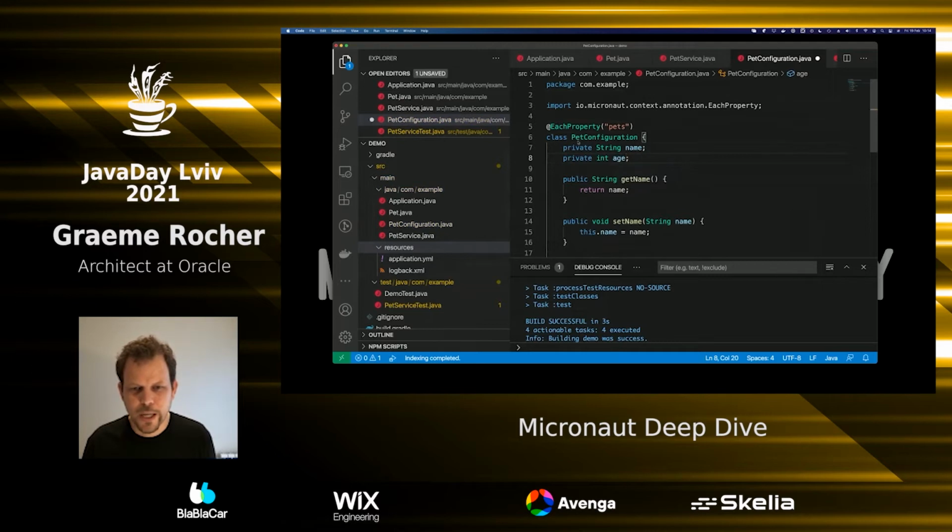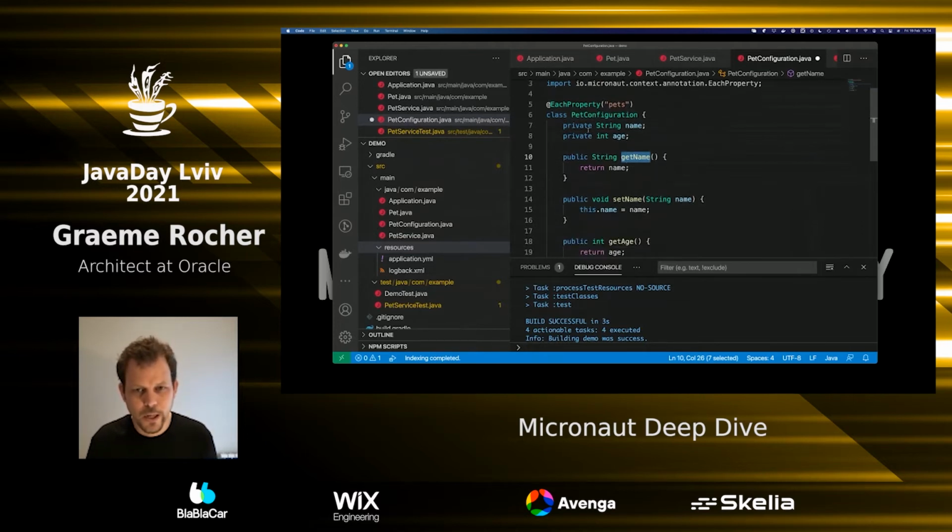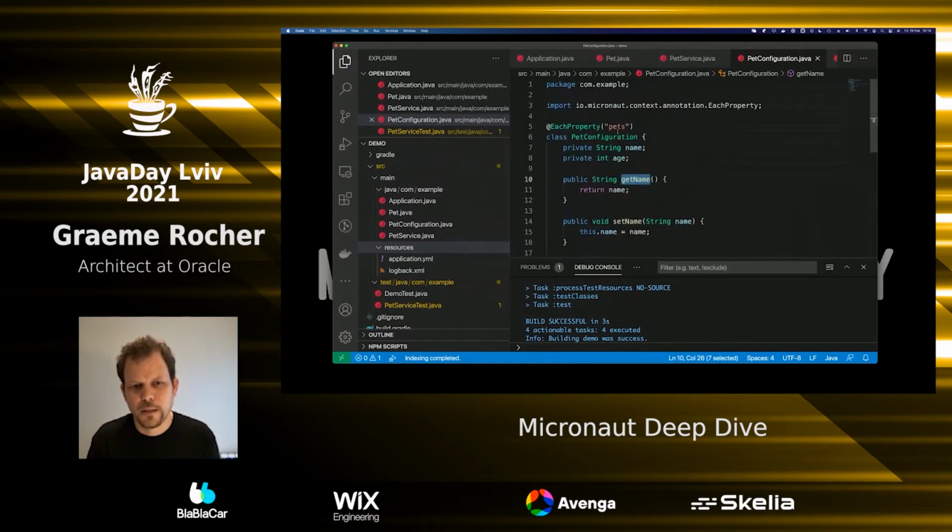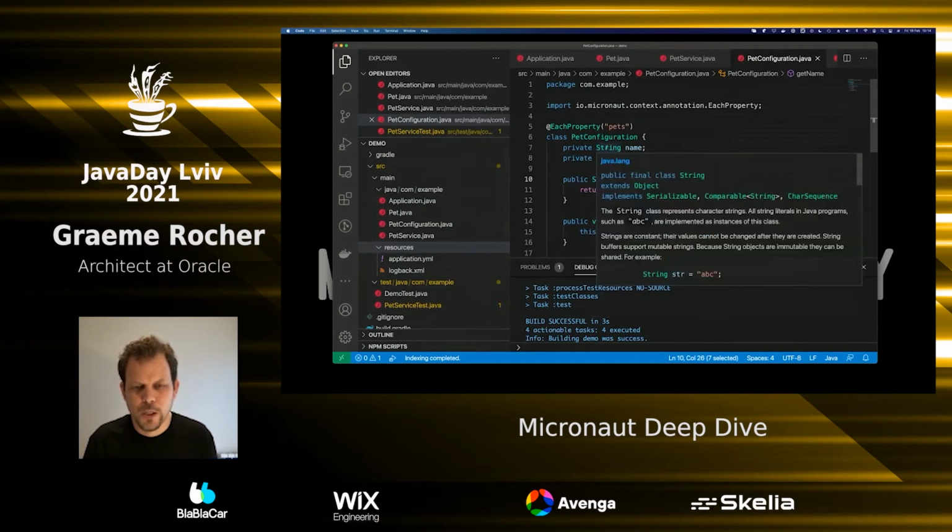Now, in this case, I'm hard coding the different pets that are available directly into here. But you may want to drive that by configuration, and a great way to do that is by configuration properties. So Micronaut has great support for configuration properties and configuration injection. So I can create a pet configuration class, like so, and this is maybe a PetConfiguration. And Micronaut has very nice support for configuration properties in different ways.